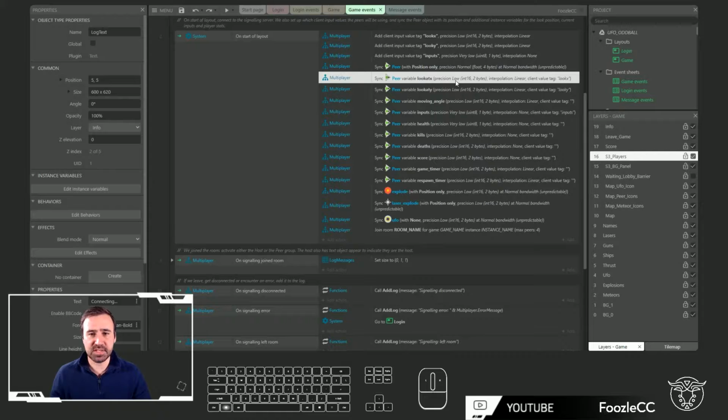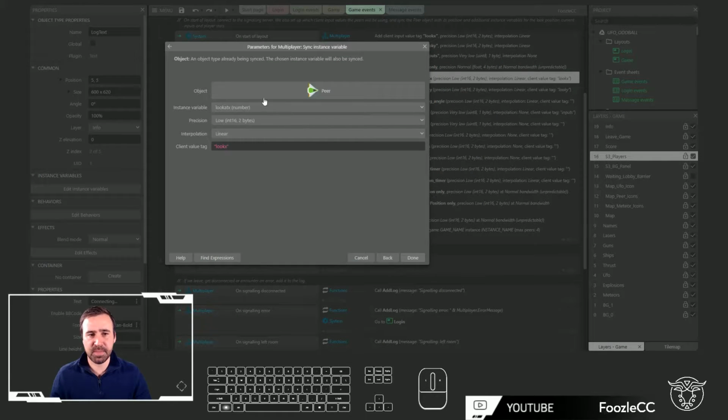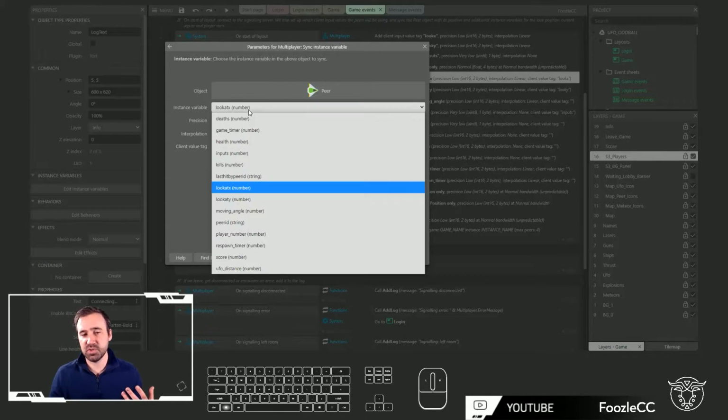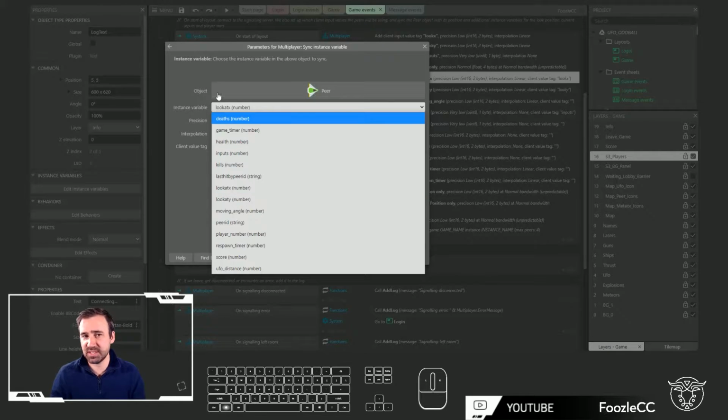And then we have these sync variables, and these are all instance variables on our peer. And this is really convenient, and you can use this in a lot of clever ways to help pass data between your host and your peer by making this stay in sync. So when a host makes a decision on something like this person hit this person, you can populate an instance variable on the peer, and then that'll actually sync to all the players. So that's one of the tools that you have in your tool bag to solve certain problems, is to use this syncing of an instance variable on your peers.